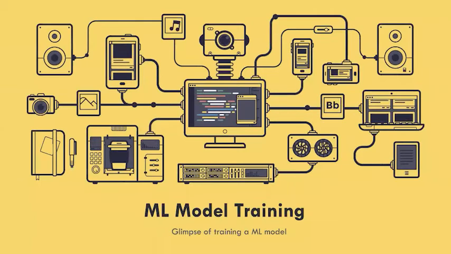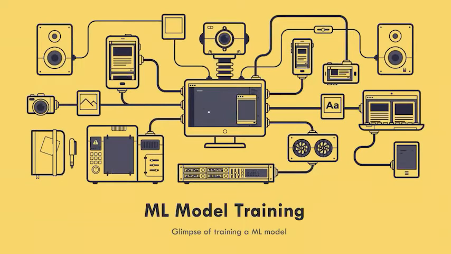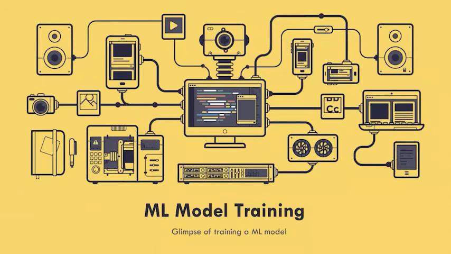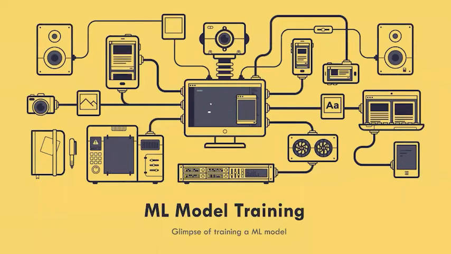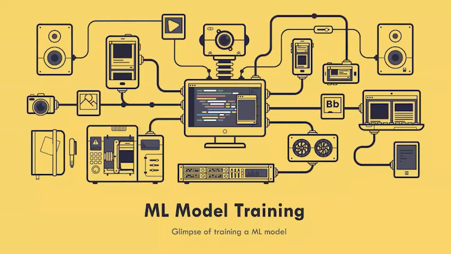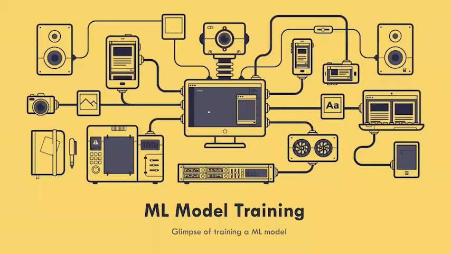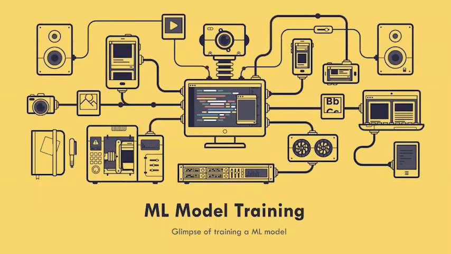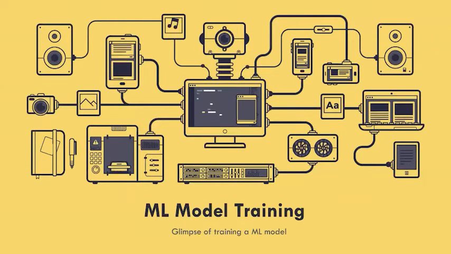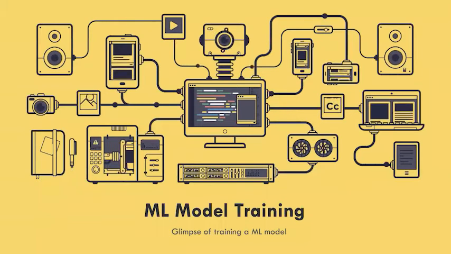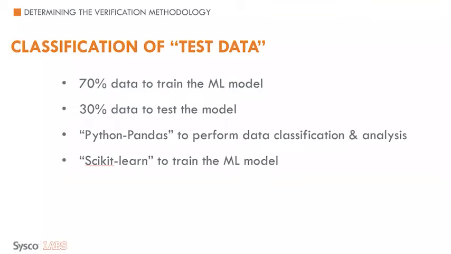Now here comes the interesting part, right? How are we going to train the machine learning model? There are a few prerequisites and a few basics, I would say, to train a particular machine learning model. These are the prerequisites that we practiced. We needed a data set to train the machine learning model.